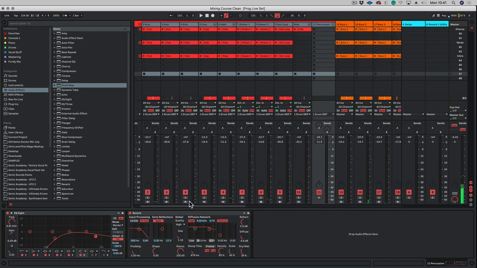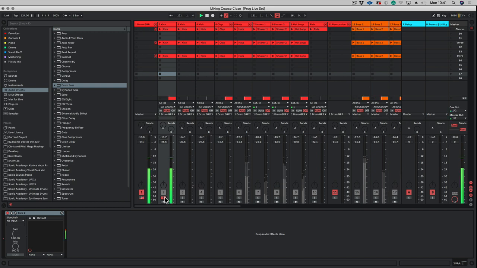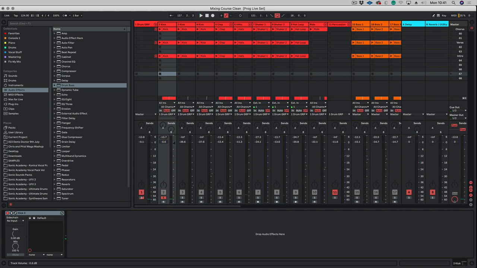So that helps with a few things. I'll give you an example of how it can affect going into plugins. So we've got our kick, for example, and you can see on the kick that we've got so much gain going into it that it's going beyond the fader point. And if we were to turn this right up to 0 dB, we're instantly getting distortion. So let's have another look at that.